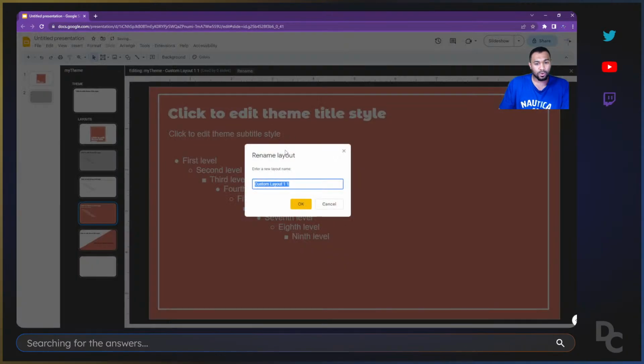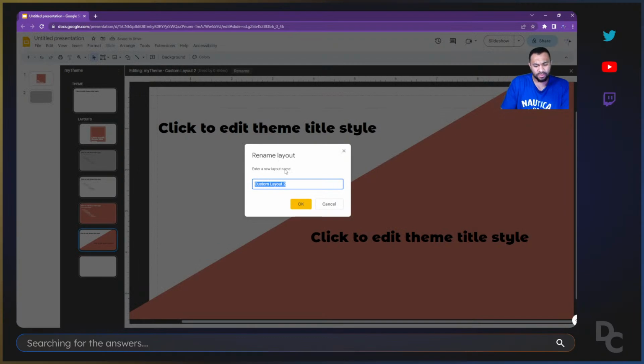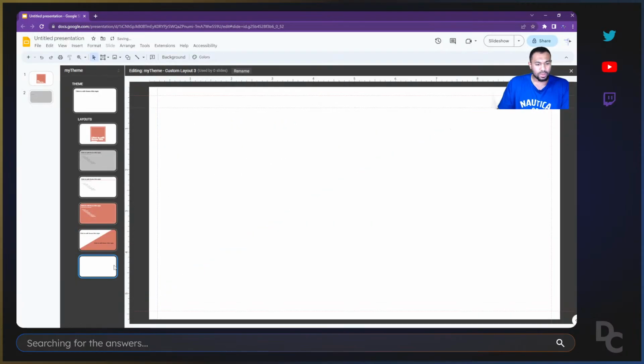We'll call this one coral slide. We'll call this one half and half. And for this extra one that we have, this one's going to be a thank you slide.